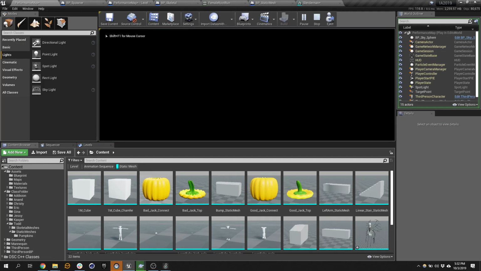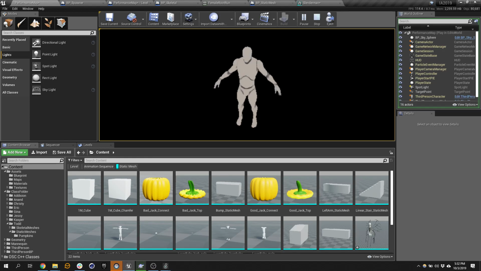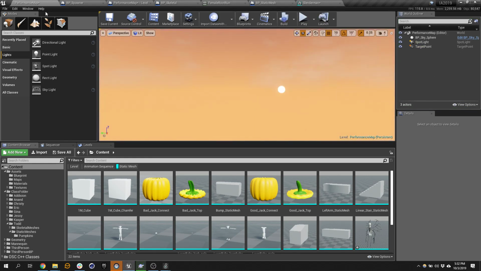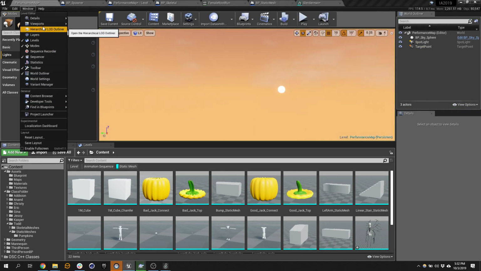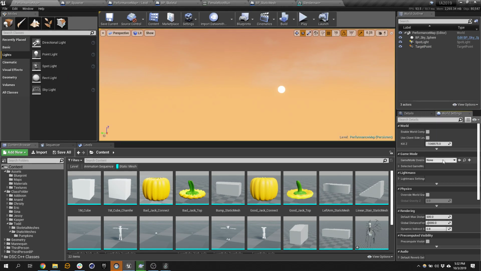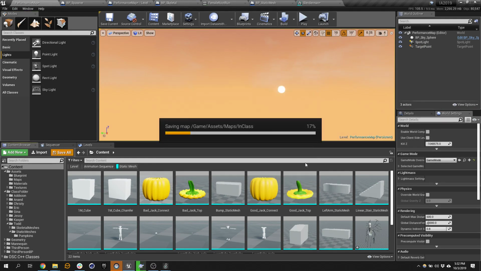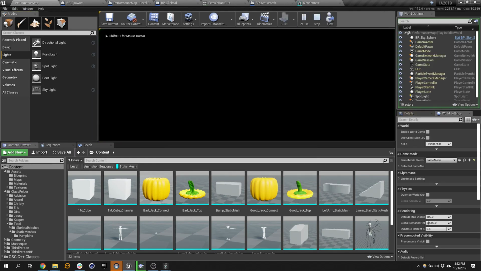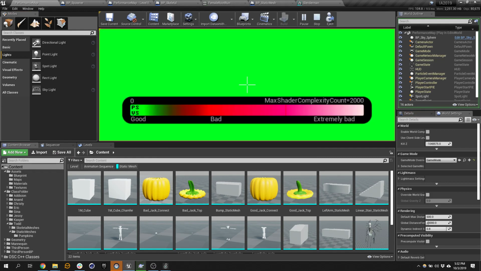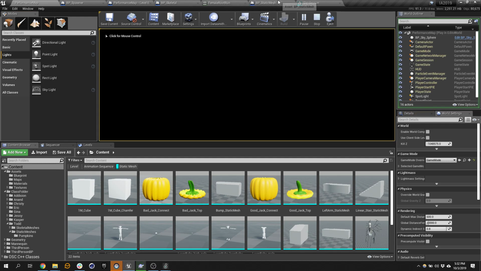Hit play. I'm going to bring in O. We'll spawn. Let's do a wireframe. I spawned that guy. That's hilarious. One second. Let us go to our world settings and make sure that it doesn't think that we're playing a third-person game. Set it to game mode. More time. Wireframe. Let's make sure that they're connected.